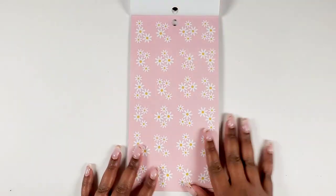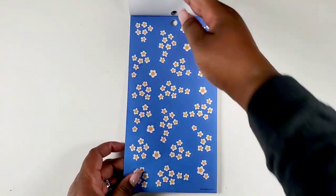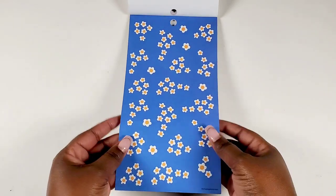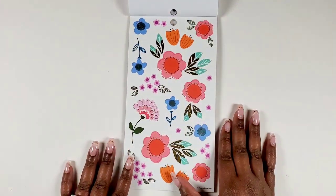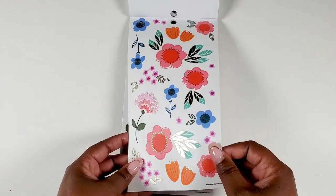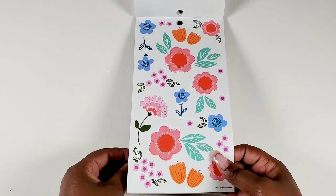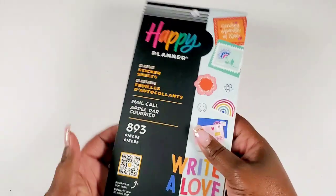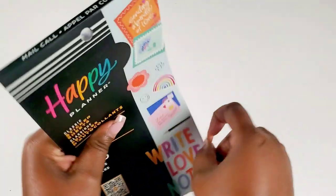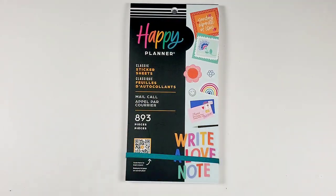This is cute. Then we get some daisies that are paper. Oh, the blue ones. The blue ones are popping, okay? They are popping. Oh, I love these because they're big. Oh, these are cute. Super cute, y'all. Oh, the mail call book is my favorite. I love it. I absolutely love this sticker book, y'all.